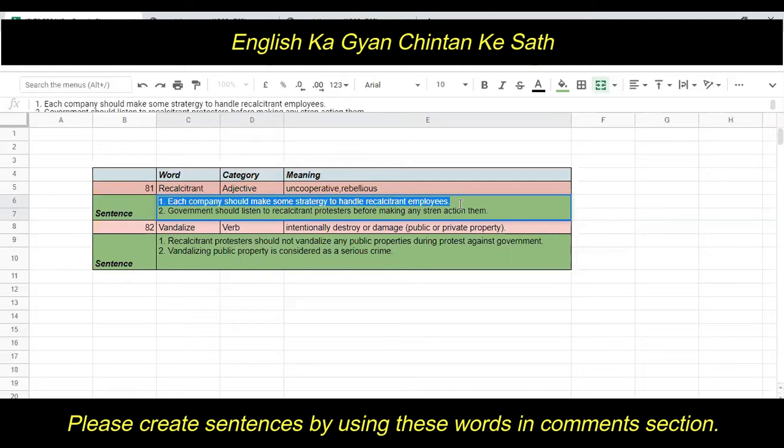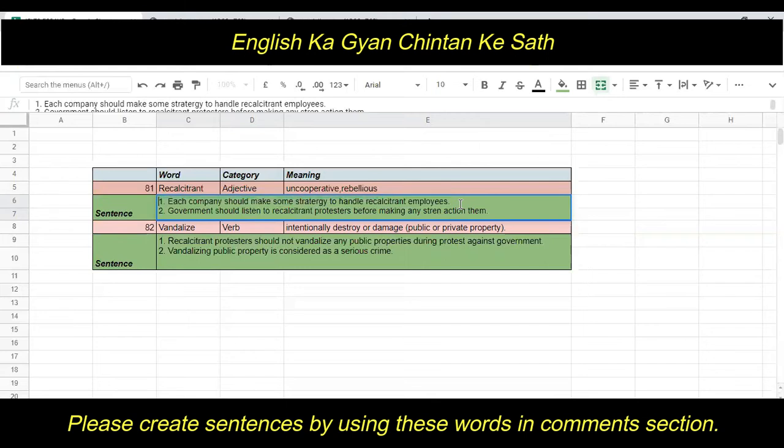But there are also some kind of scenarios in which companies are making so many efforts to provide all the facilities to the employees in the time of pandemic, but their employees are recalcitrant. Some of the employees are not supportive, some of the employees are rebellious, or whatever decisions company make, they always oppose, they always do not support. So for this kind of recalcitrant employees, company should make some firm strategies, firm rules and regulations, stern rules and regulations. Stern means strict, right? So that is the meaning of recalcitrant employees. The employees who do not support, or the employees who oppose, that can be considered as recalcitrant employees.